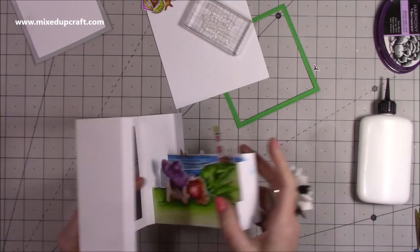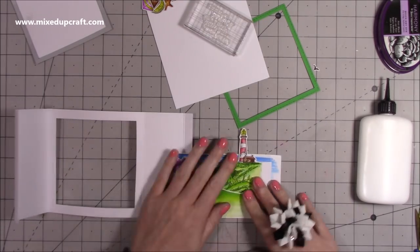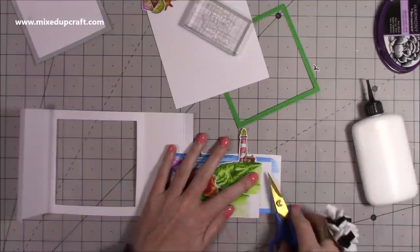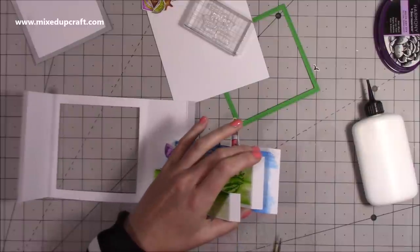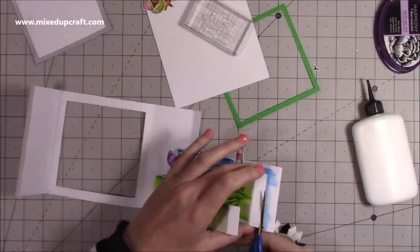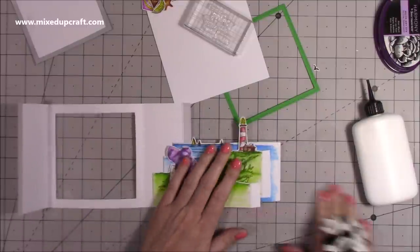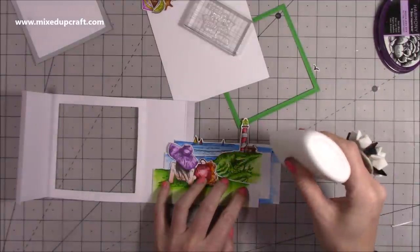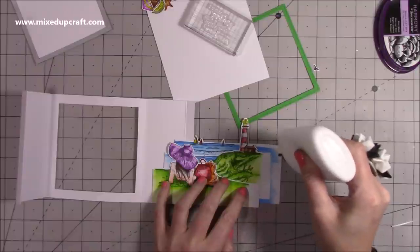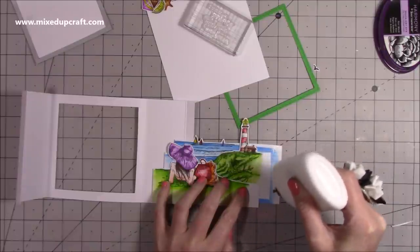And then all you need to do with this side is lie it all down flat. If one looks like it's going over into that area, it shouldn't, but I might have just scored it a little bit wrong, so just trim it. But you want them to lie down like that so they all sit in front of each other. Add your glue to each half inch tab.